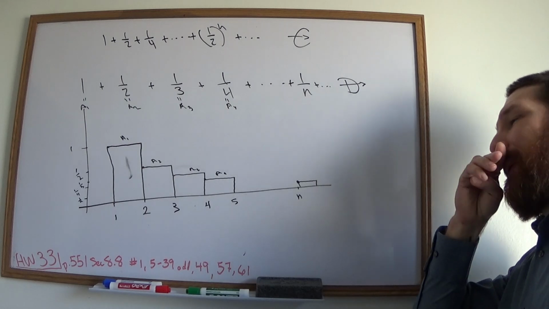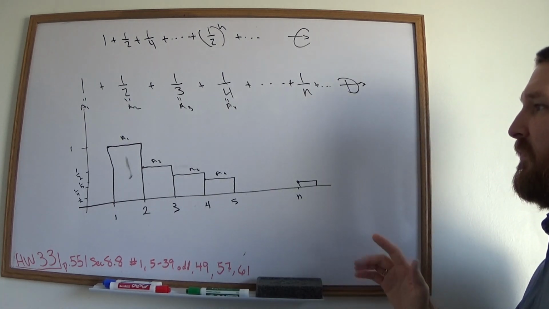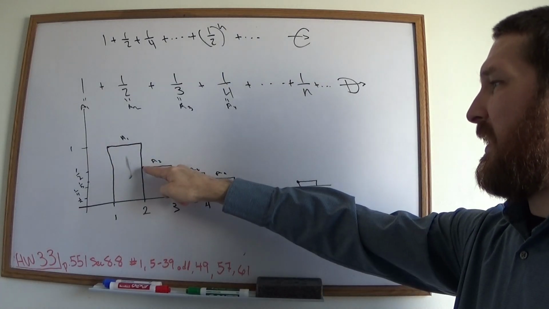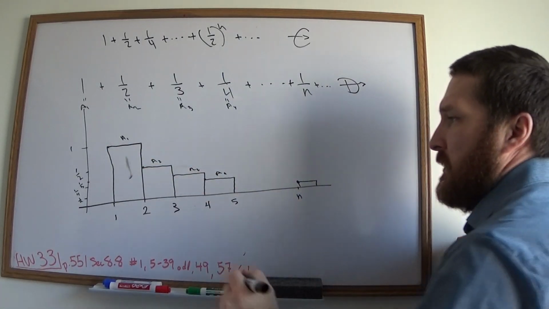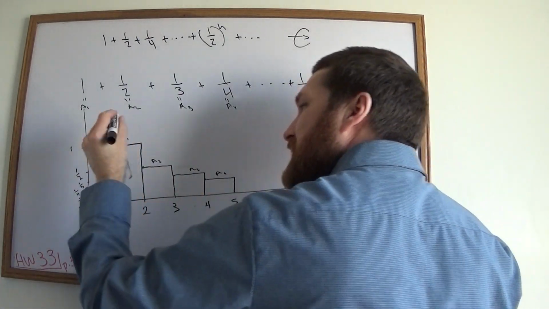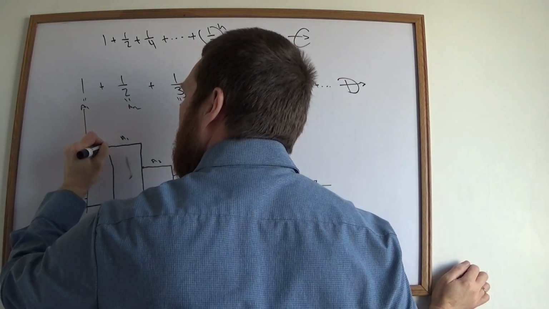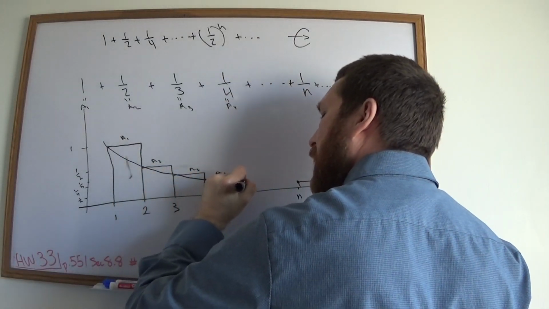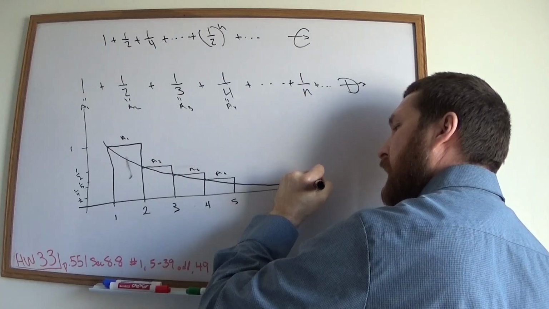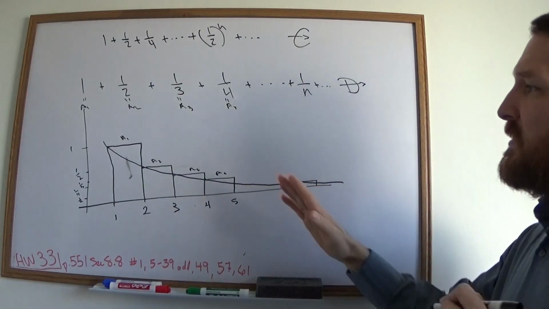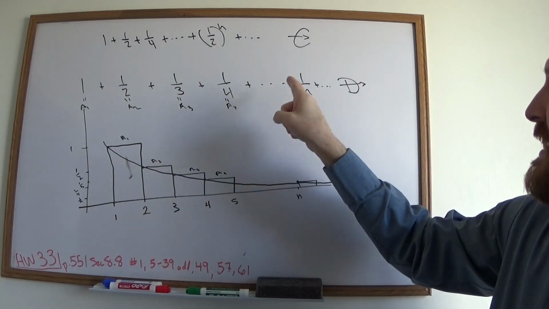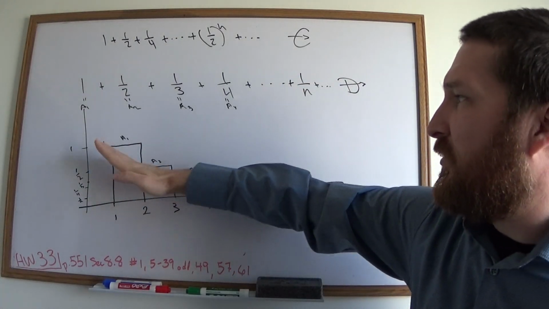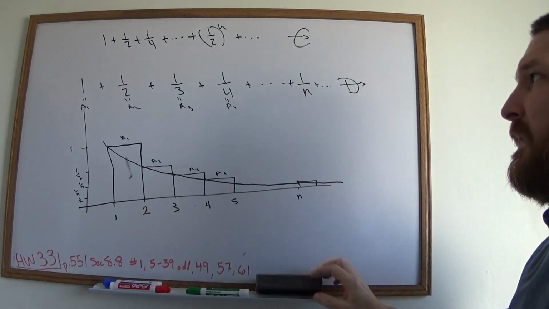Is there a function that you know of that has this behavior where you plug in a 1, you get out a 1, you plug in a 2, you get out a half? 1 over x. Plug it in, 1 over x, right. And so, let's just see what happens when I do this. Now you'll notice this area is larger than the integral of this function, right? Okay.